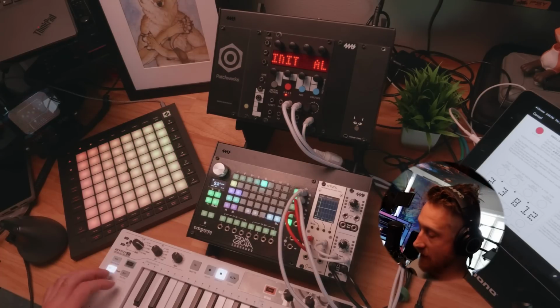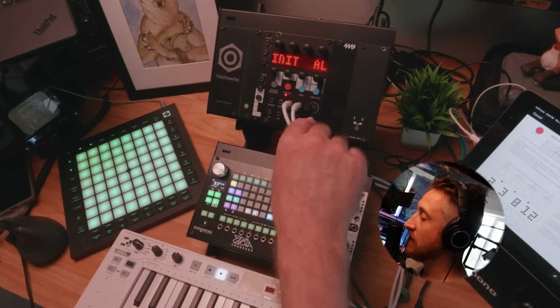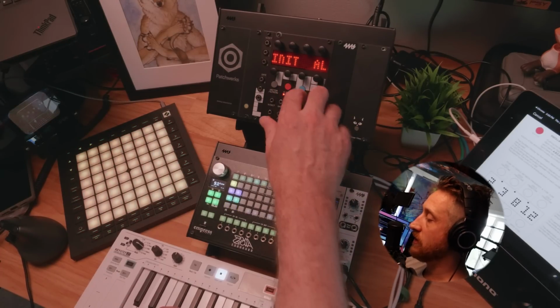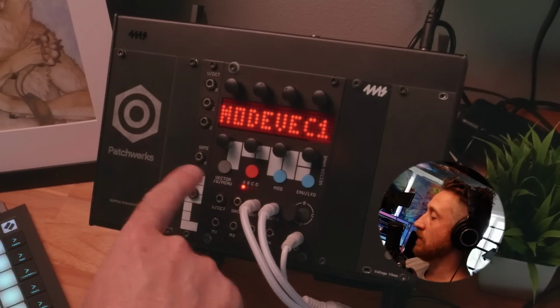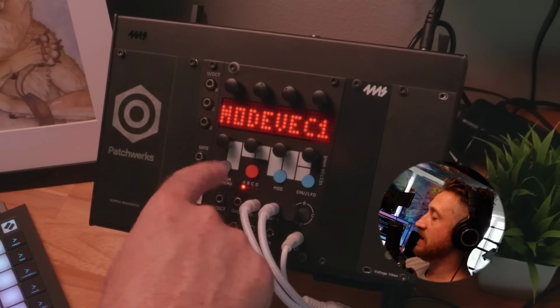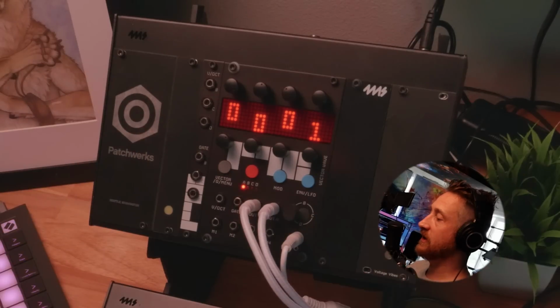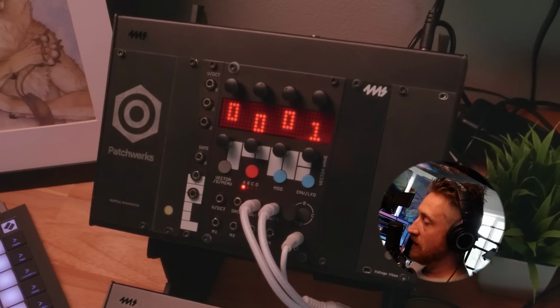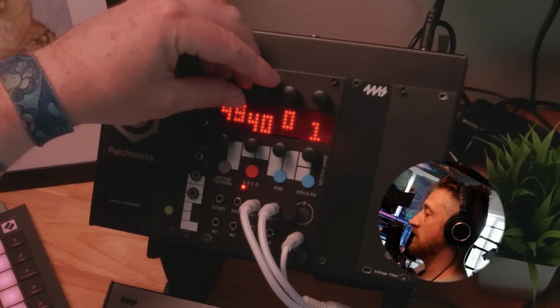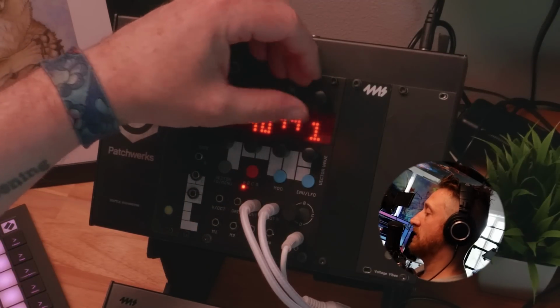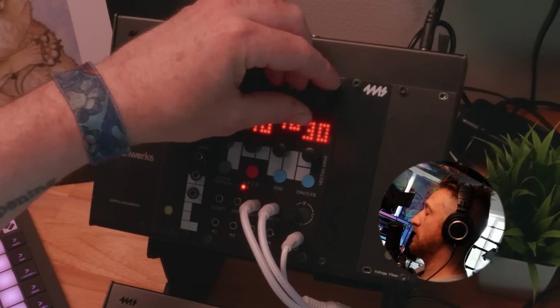I'm going to go ahead and initialize this again. Great. So now we're back to a pretty basic sound. If I go into this right here, hit the gray button, I switch between what we were just looking at, which is all the settings, and this simple adjustment mode. And here I can do those things that we did earlier.